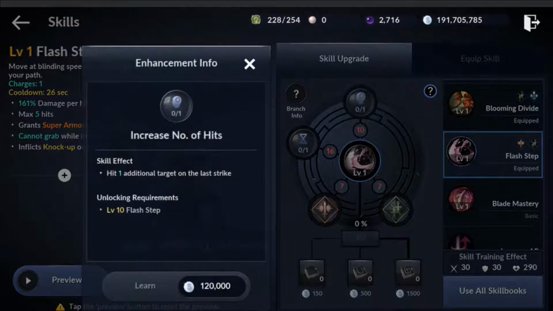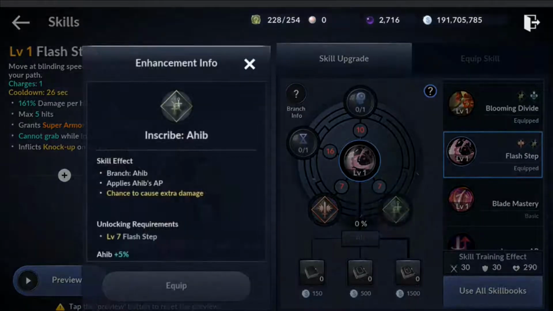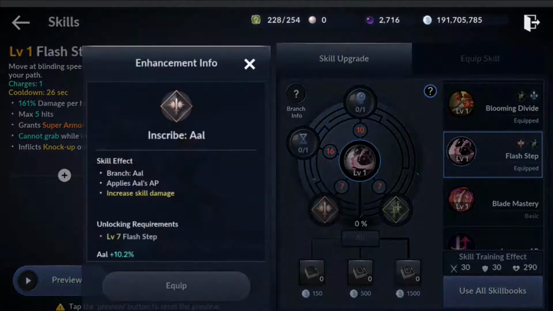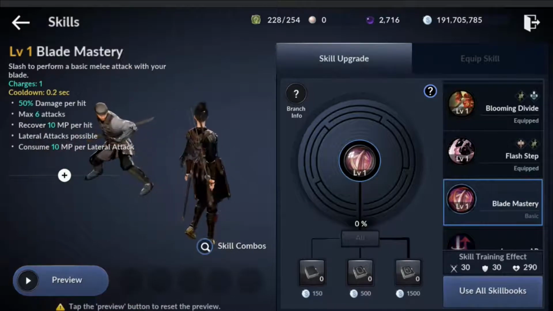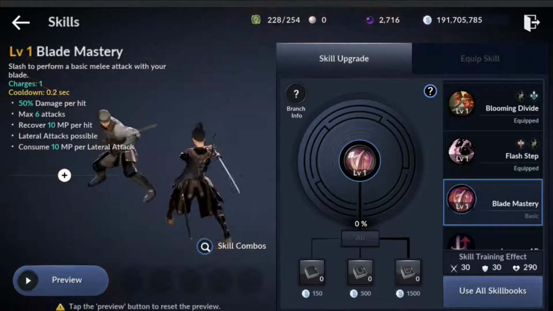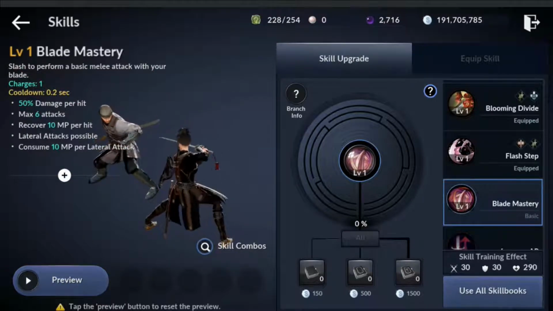It's almost like they should have named Maewa with all her skills Lotus flower, because lots of pink and flowers fly everywhere. And of course your basic skill, Blade Mastery, 6 attacks. I try to show you those 6 attacks. Don't tell anyone, but I think I keep seeing 5. So if it says 6, you get 6.